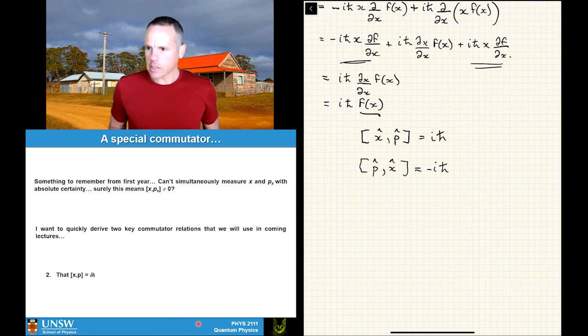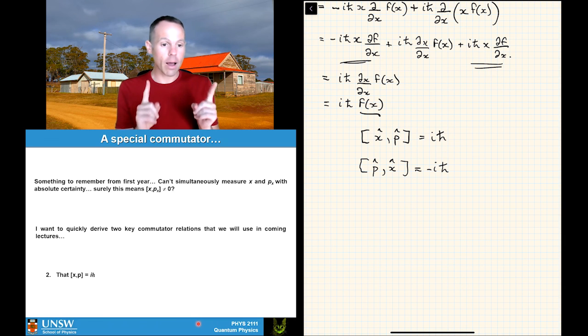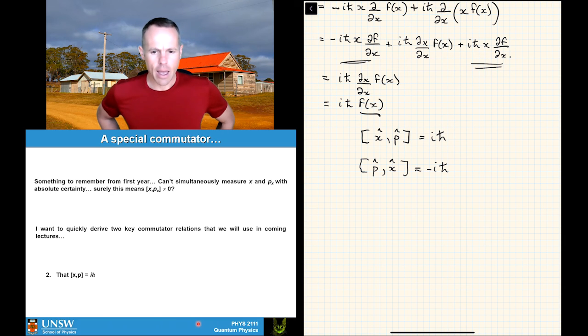Okay. So that's pretty much where we're going to finish today. A short lecture compared to the last one, hopefully just to make up a little bit of time. We now have commutators, the idea that commutators are connected to the ability to observe more than one observable simultaneously. And particularly, we now have a form for a commutator connected to the measurements of x and p. And this is something that we're going to carry into the next two lectures so that we can get ourselves to the Heisenberg uncertainty principle.